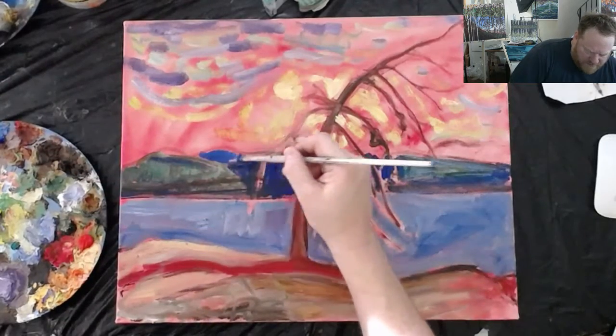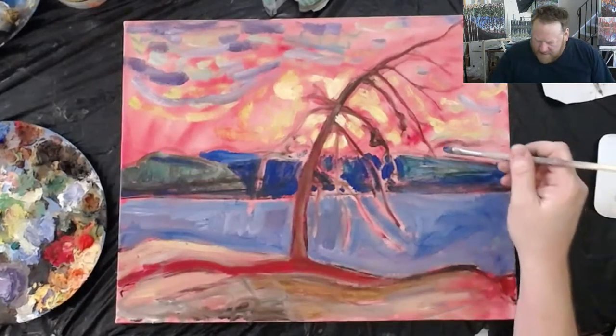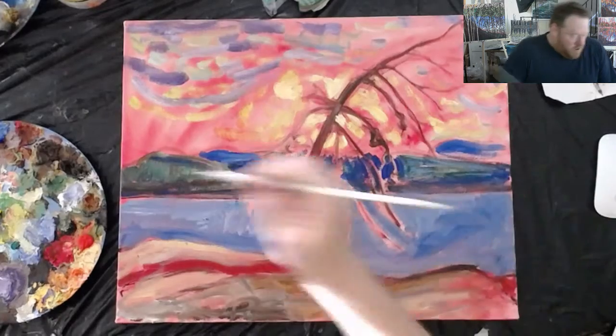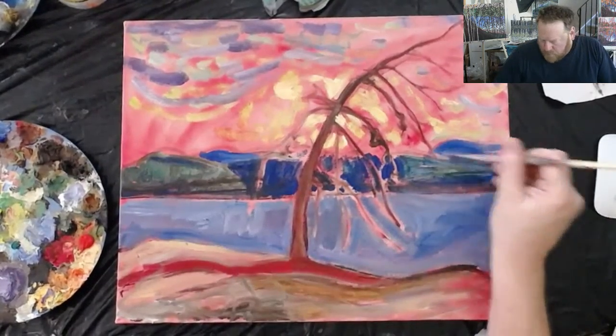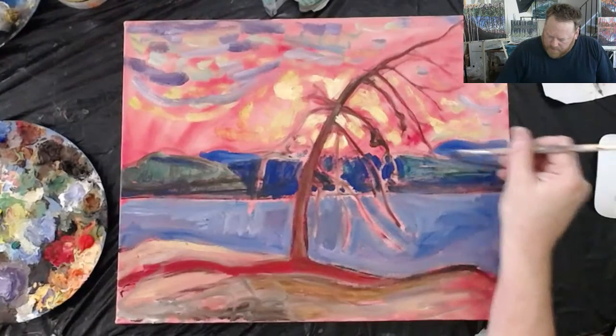Atmospheric perspective. So, as things get further in the distance, they tend to take on a bluish hue. So that's just something you can do.